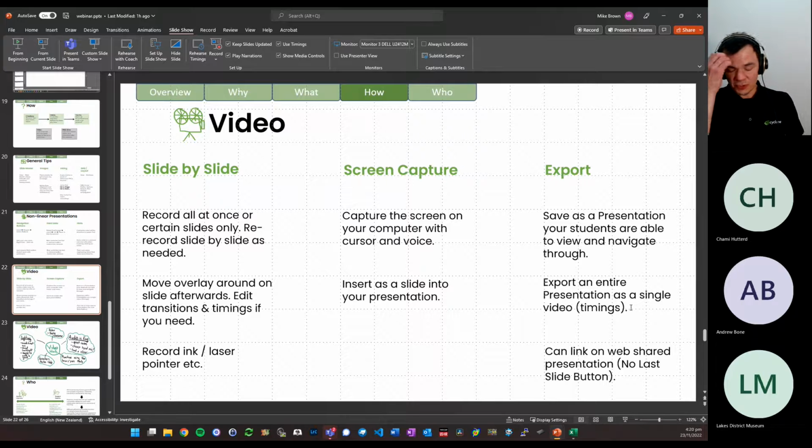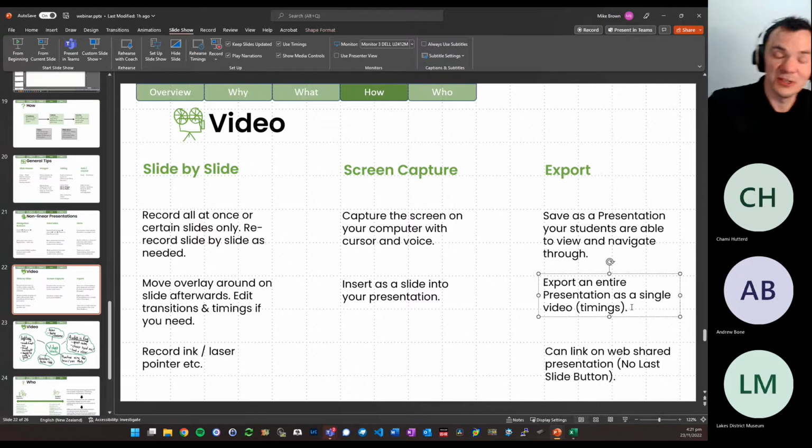That can be useful too if students want to give a presentation on PowerPoint. They can just record that and then export the whole thing. It takes a reasonable amount of time to export. It's not super fast, but during one of the original lockdowns, my wife, who lectures at university, had to record a lot of lectures that she did that way. So at the time, that feature didn't work on a Mac, but I believe it now does, which is very good. So she stole my computer quite a lot of time during that time.